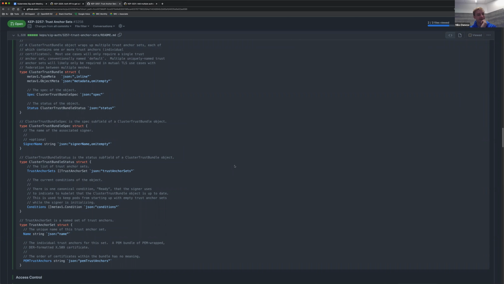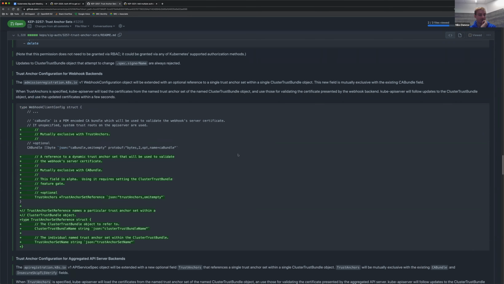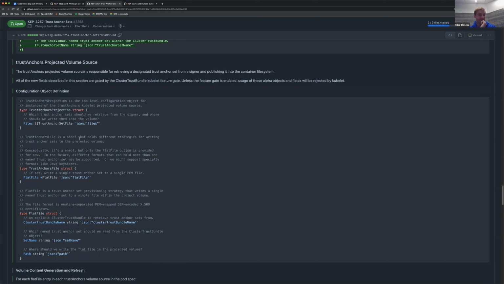I'm wondering if we can simplify this a bit for how we reference these trust anchor sets from pod specs, because this seems flexible, but not very intuitive and much more complex than what we have for other projected volume types.